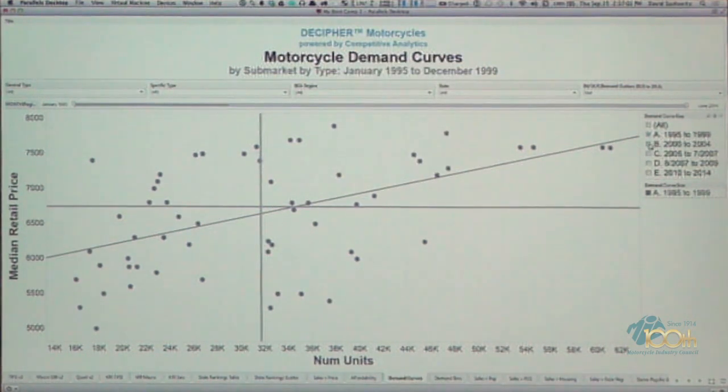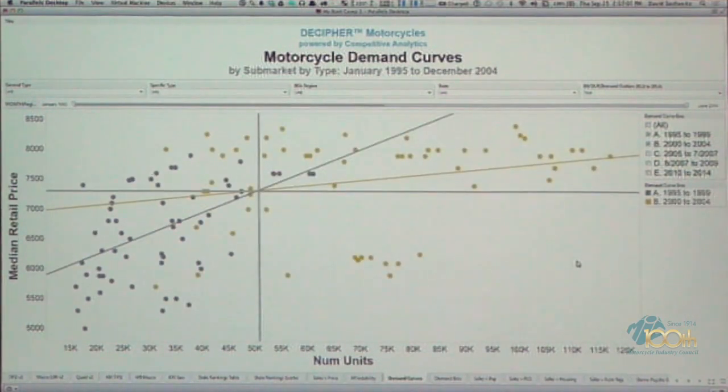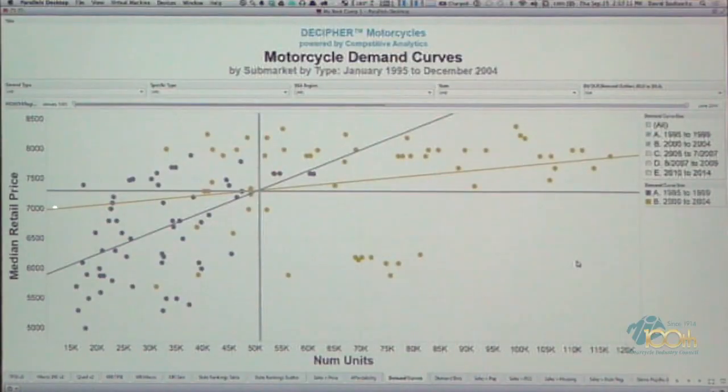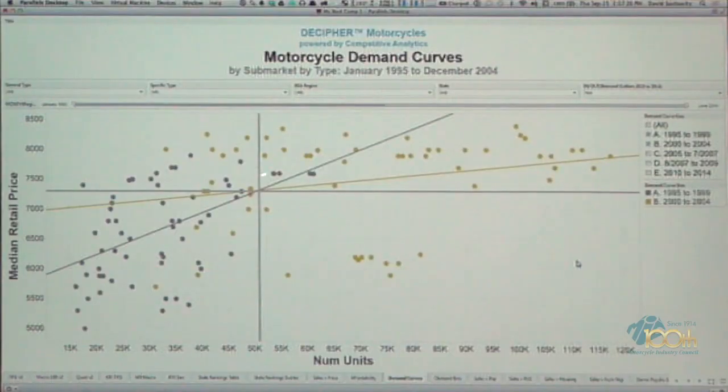So now let's go to 2000 to 2004. Okay, what's happening here? This is this ugly green color that we didn't change, but this is still not right. This is still a positively sloped demand curve, but bad, like not really great, unsustainable. But it's starting to go in the right direction. So we're getting really excited at this point, kind of giving you an insight into how we work and how crazy we are.